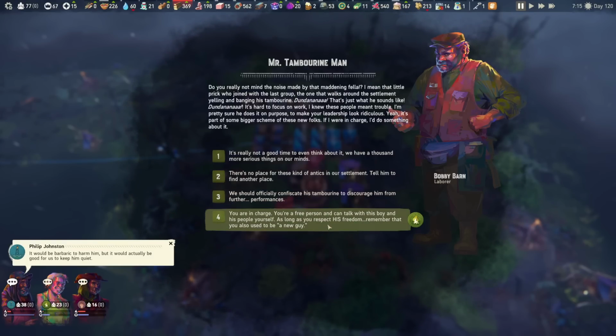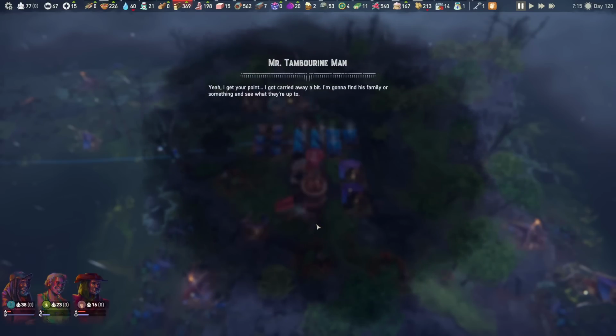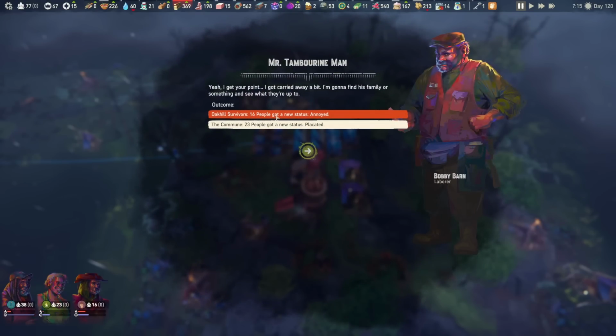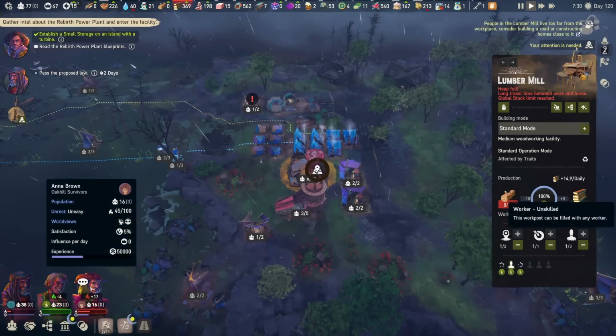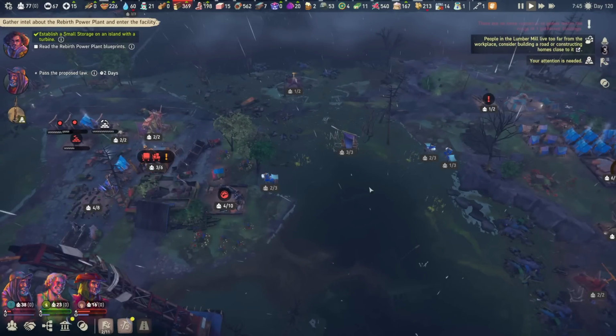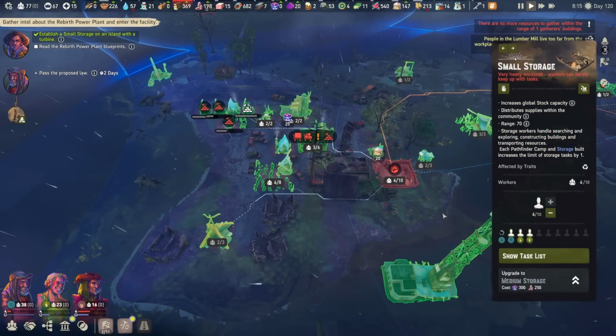Or, you're in charge. You're a free person. You can talk with this boy and his people yourself as long as you respect his freedom. I think that's the most likely option. The Oak Hill guys are placated. These guys are placated. The commune and the Oak Hills are getting annoyed. It's not even their department, right? These people don't live here. They can stop complaining.